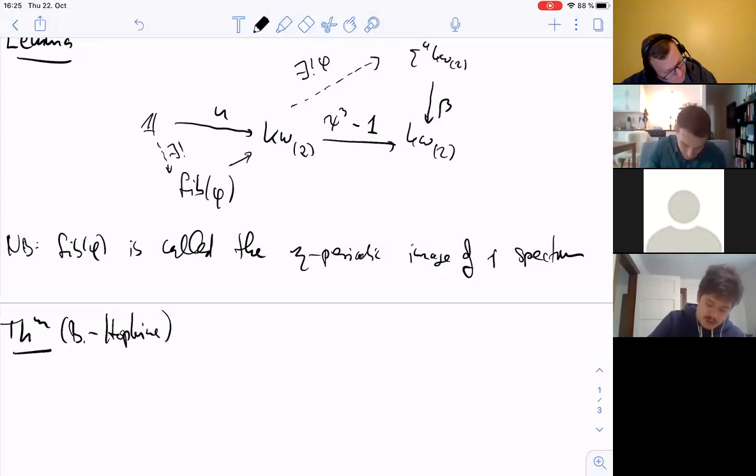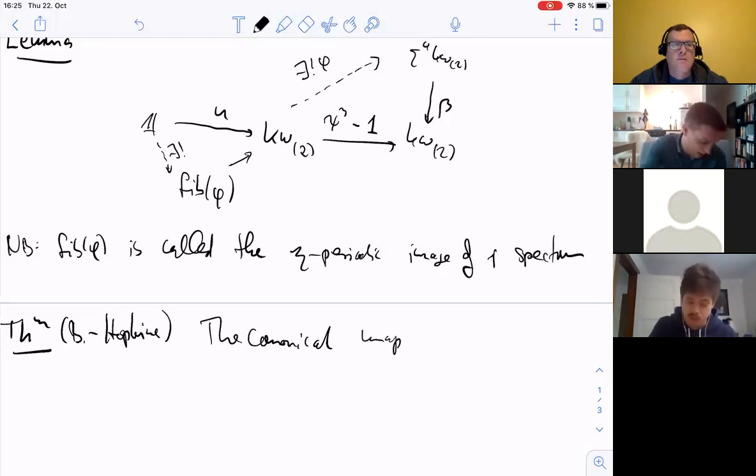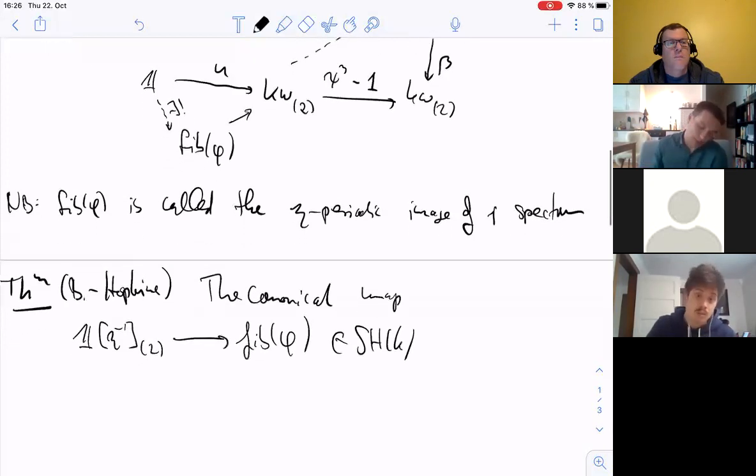Which is that, well, I said that we're trying to compare this fiber of phi with a unit. And of course, the fiber of phi is 2-local and it's eta periodic. So I can also make the unit 2-local and eta periodic to make the comparison better. And it turns out that then actually it's an equivalence. So the canonical map: I start with the eta periodized 2-local unit, and I map it into the fiber of phi. And I look at this in the motivic stable homotopy category over my field K with the assumptions that I had. And this is an equivalence.